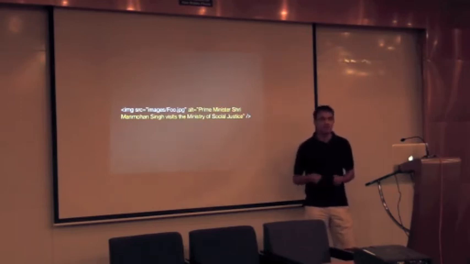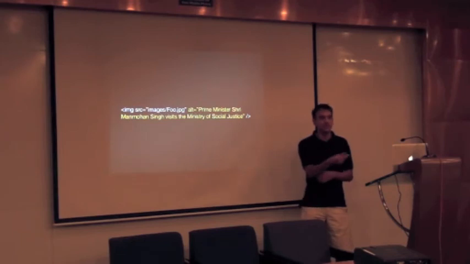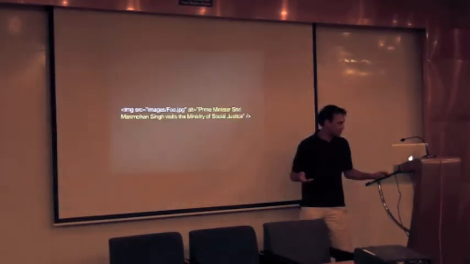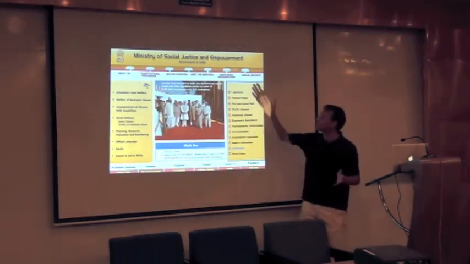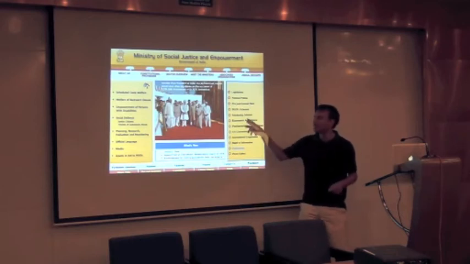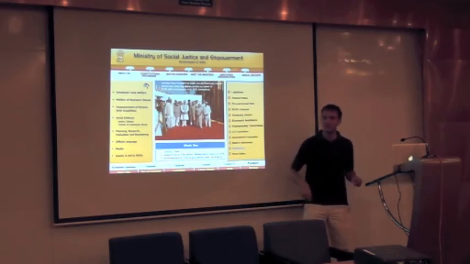In fact, accessibility is excellent for business because one of the biggest blind users in the world is your search engines. Google is a huge blind user. Google can't see an image. It can't understand an image yet. Anybody from Google want to contradict me on that? Yeah. As far as I know, Google cannot parse images and understand what's going on there. So you actually have to tell it. In this case, I have selected a picture of the Prime Minister of India visiting the Ministry of Social Justice, because for one, they're the ones responsible for electronic accessibility guidelines in India.